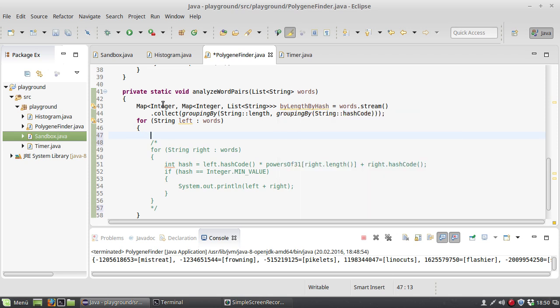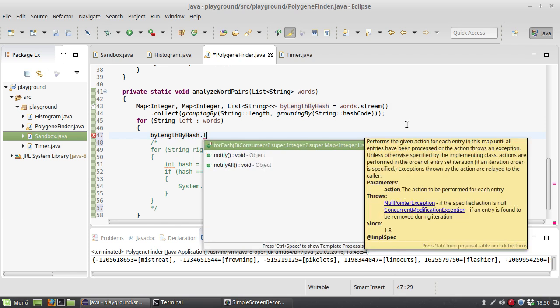So I can access the key, which is the length, and this map. Okay, how do I do this? In Java 7 you can iterate over entry sets. In Java 8 it's a bit simpler. I can use the forEach method.